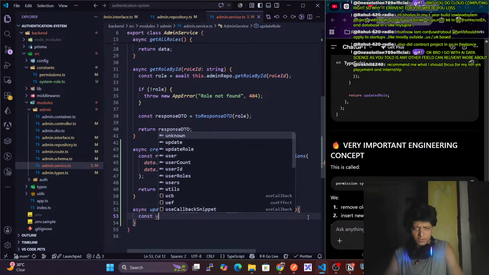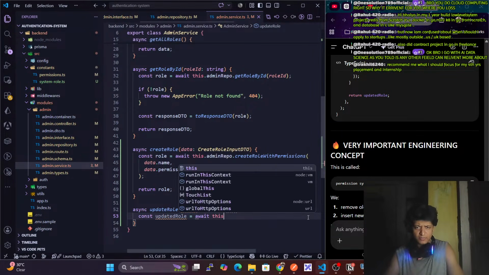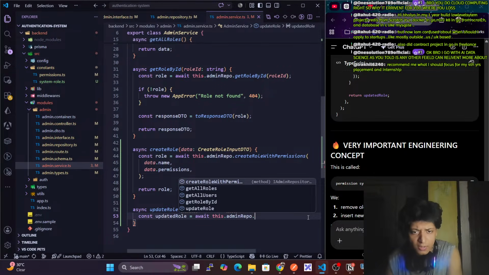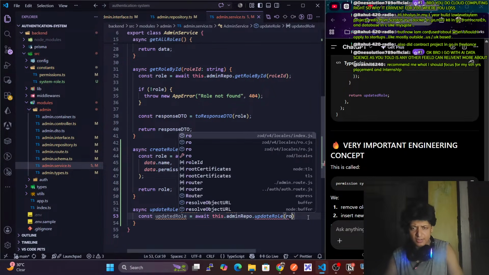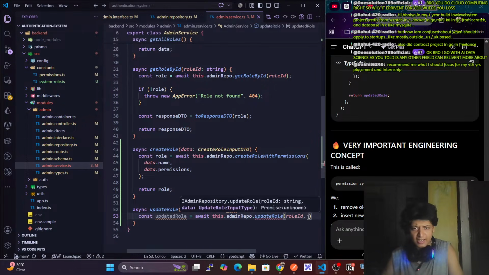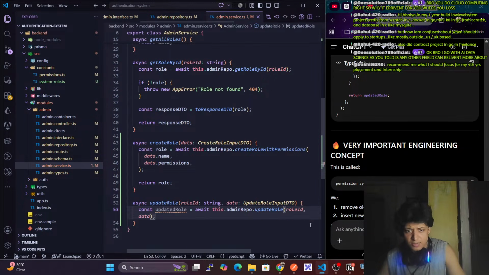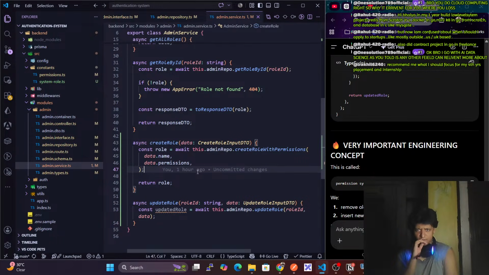Then const updatedRole equals await this.adminRepo.updateRole, and we can pass here roleId and the data. Just a sec.